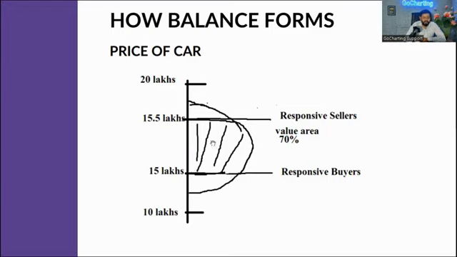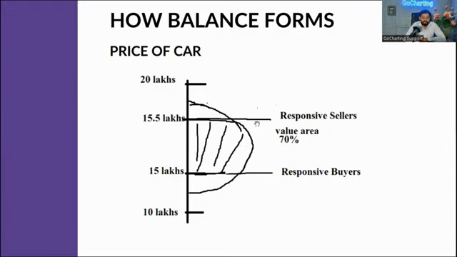Now what happens? Someone is selling the same car at 15.5 lakh, and now it is actually a little costlier. What happens if some customer is ready to buy at 15.5 lakh? Many sellers will be interested to sell it. Why? Because they are getting a higher price. The real price of that car is between 15 to 15.5 lakh, but 15.5 lakh is the upper limit. Suppose someone is in urgent need of a car. He is definitely going to buy at 15.5 lakh. And if some buyer comes at this particular price, these sellers will be very happy to sell to him at 15.5 lakh.